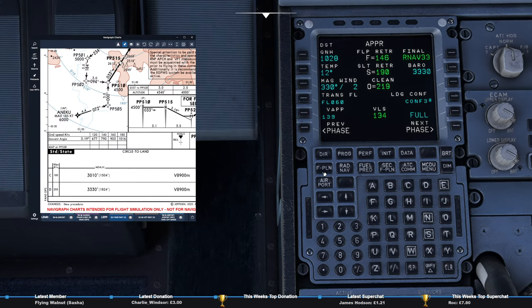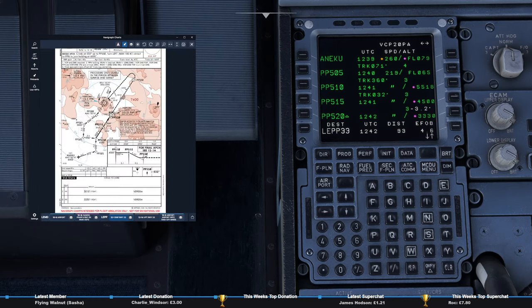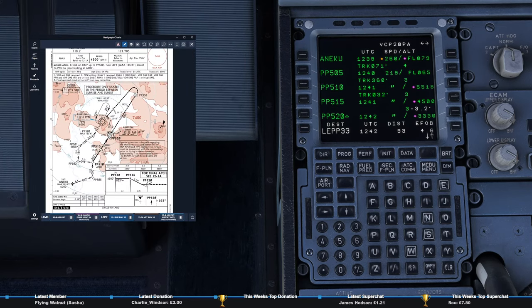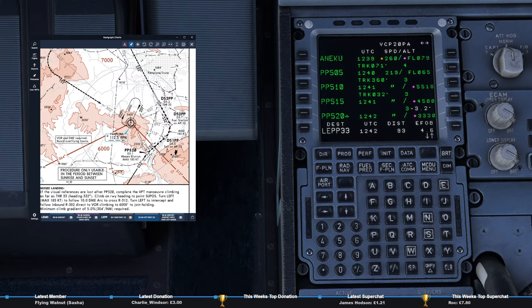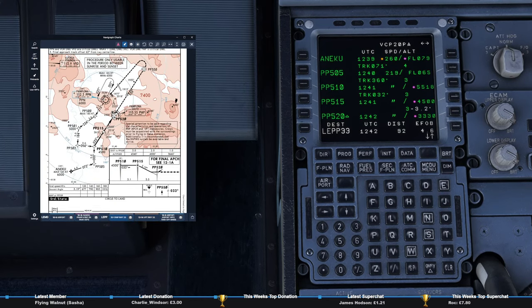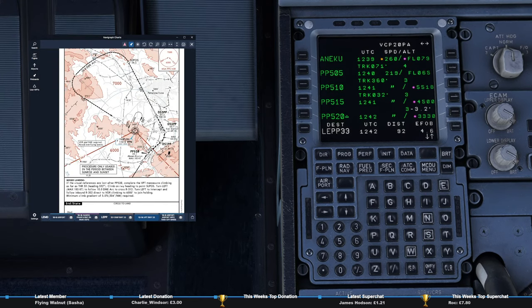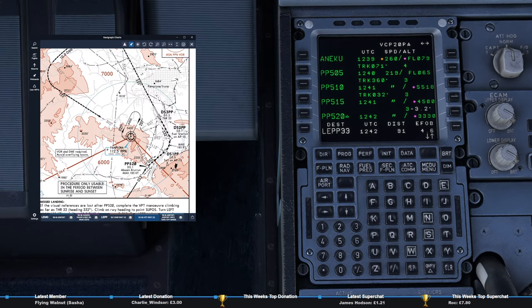I don't know if I need to add anything in an Airbus or not. Yeah, that's it. It's an Airbus. It's going to take me all the way to there. Now, my question is, how on earth do I do this bit in the Airbus? When I get to Papa Papa 520, I have to either do one of two things. Go around, just climb in this direction to Papa Papa 550, or disconnect and hand fly visually. How do I do that in the Airbus?